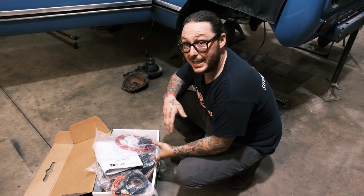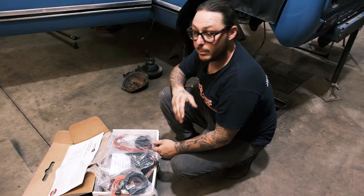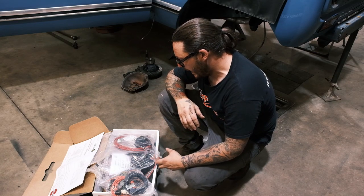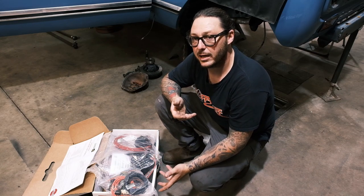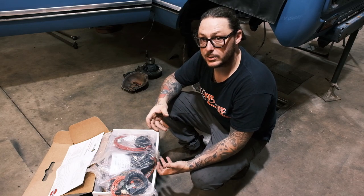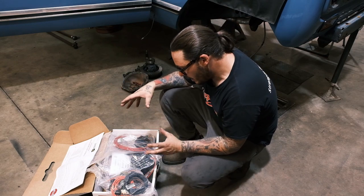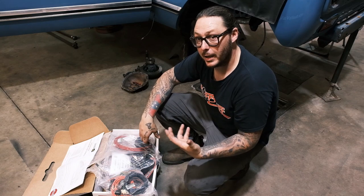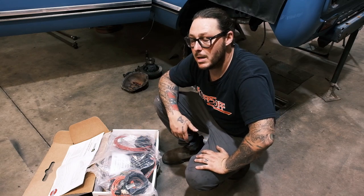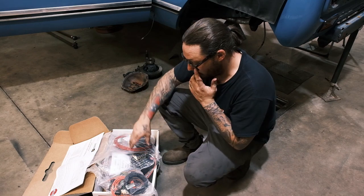Now, this is a complete kit, as I stated. This isn't a universal aftermarket harness. It is complete with most of the terminations pre-made for you, which takes a lot of the guesswork and confusion and aggravation or stress out of it for somebody that isn't super familiar with electrical components and 12 volt circuits to install this by yourself. I'm not going to say that this is 100% for a beginner. If you have zero knowledge of a 12 volt system, I don't know if this is for you, but it's a lot closer than what you had before.